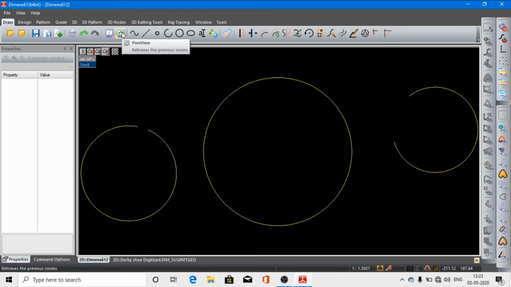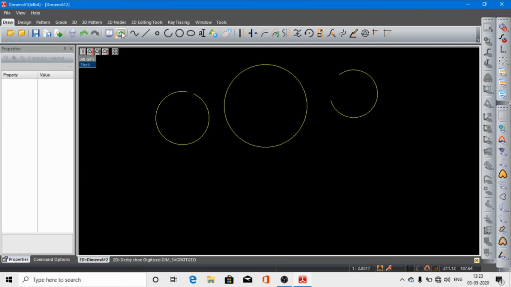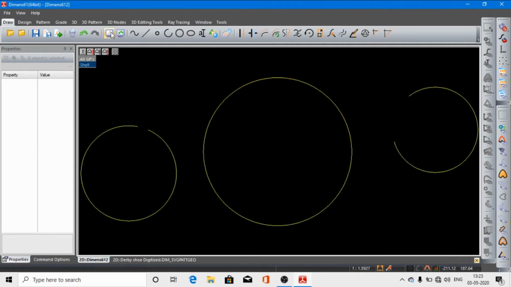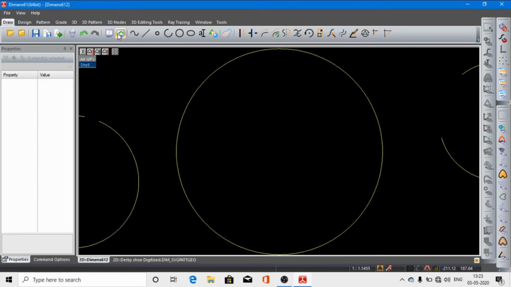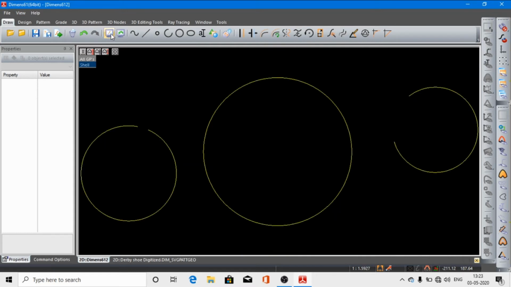If you want to preview the original, you do like that. So you can change portions of your design, you can bring it to the visible area like this. So it is also a very important tool.